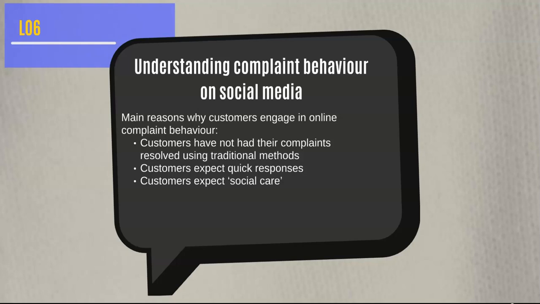Customers expect a quick response. If I have an issue with my internet, besides not being able to record this video, it is annoying. We pay a lot of money for internet and we expect to complain and have the problem solved quickly, or at least have a quick response from the service organization. But this doesn't always happen. Then we take to social media and we complain.